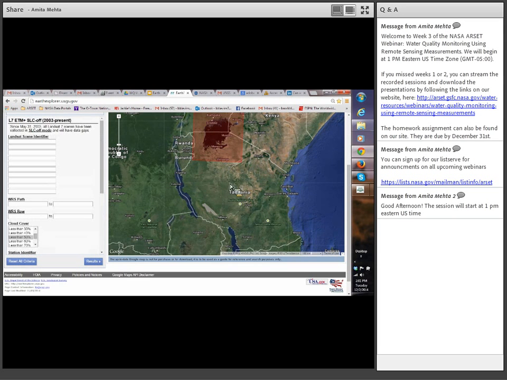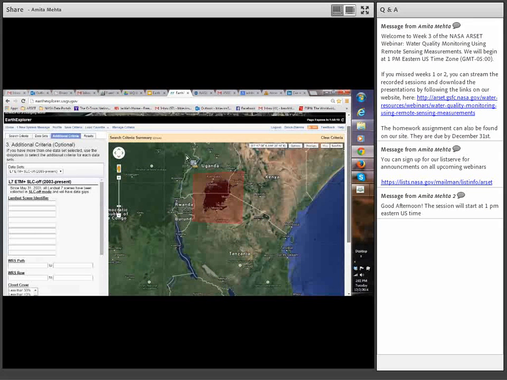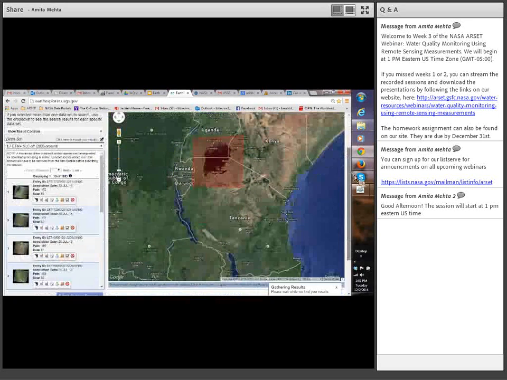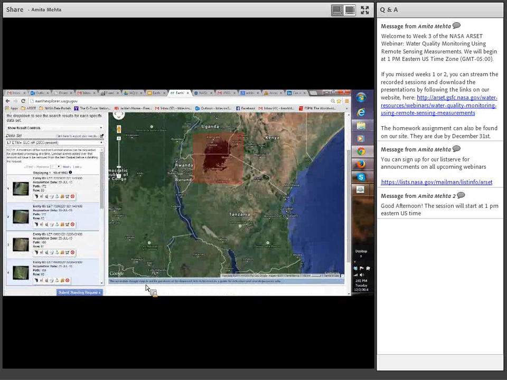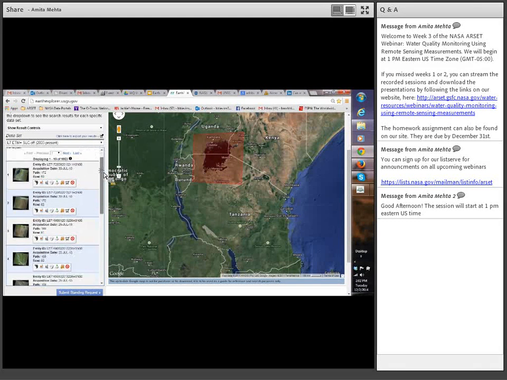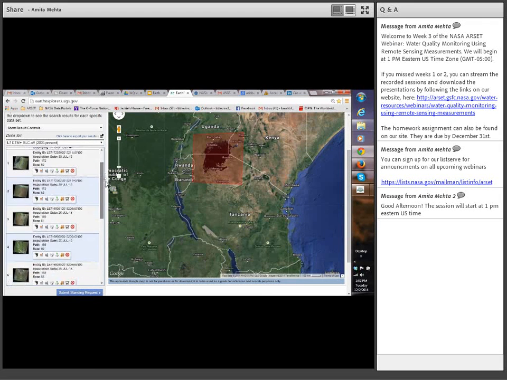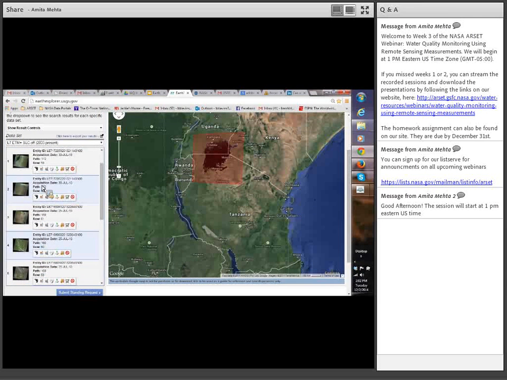From there, you can click Results, and this will process slightly and show us all the results that are available for about the 10-year date range in this region around Lake Victoria. As you can see, there are almost 2,000 different scenes that fall within this polygon that we drew here. And off to the left, you have the first 10 displayed, and you can see a little thumbnail of each one.